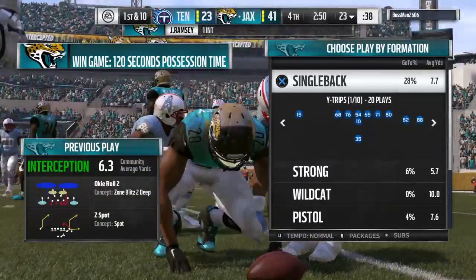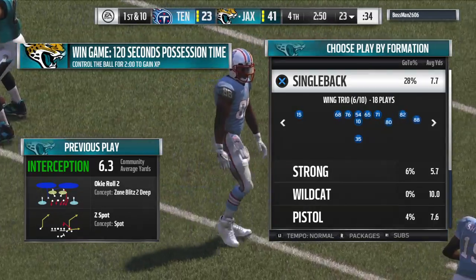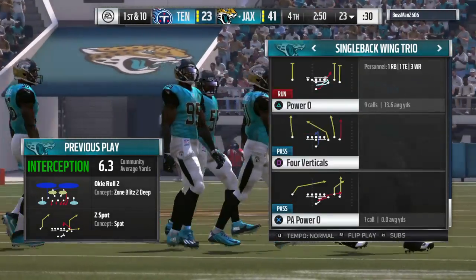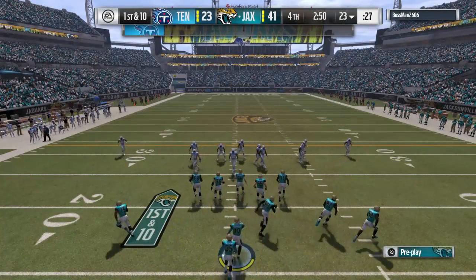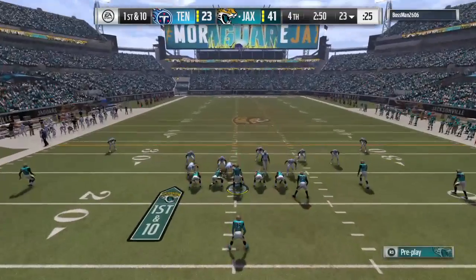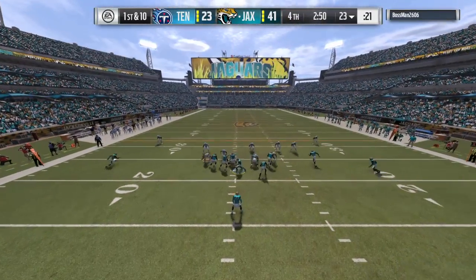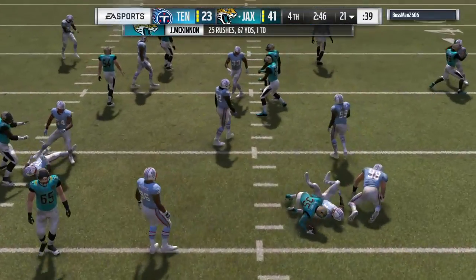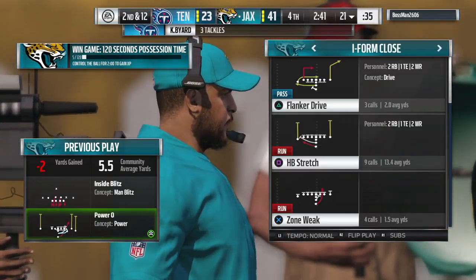The Jaguars offense now heads back onto the field. But got the lead. Last time had to punt it, though. What's the key to this drive? I think it's leverage. Big guys up front. You know the motivational speech on the sideline is, guys, give us an opportunity. Protect the passer, create space for our runners, and let's go ahead and get these guys. Low man wins. Let's go do it on this drive. We'll watch that leverage on this drive. That's going to go as a loss of 2, and it'll be 2nd down.